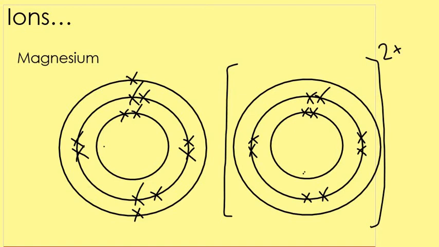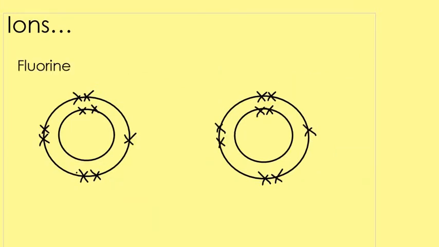What about charges on non-metals? Let's have a look at those next. So here we have fluorine. Fluorine is a non-metal, and yet again we should hopefully remember, or be able to find out, that it has an atomic number of 9. So that means it's got 9 protons in its nucleus, and a neutral atom of fluorine therefore has 9 electrons. Now because fluorine is a non-metal, it wants to gain electrons when it forms ions, which means that it's going to form a negative ion.